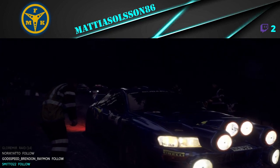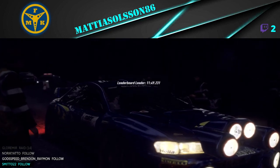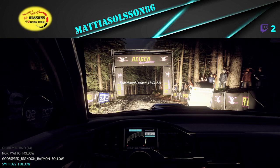Starts 50, 6 right of a crest, very long tightens into 4 left of a crest. Good luck.